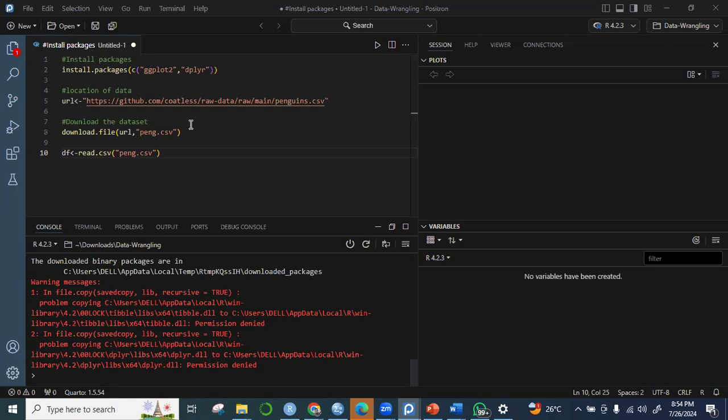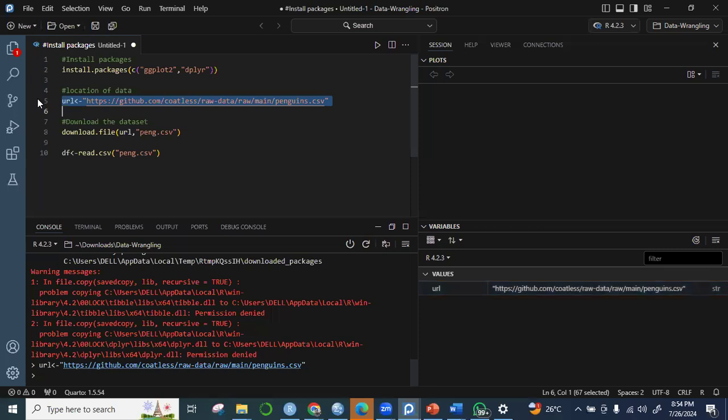Line 5 wants to be executed now. Put your cursor in line 5, then press Control Enter. Have you seen it? There's no error. If you check the pane where my cursor is, you see that a source link has been entered as a URL. Now let me download this.